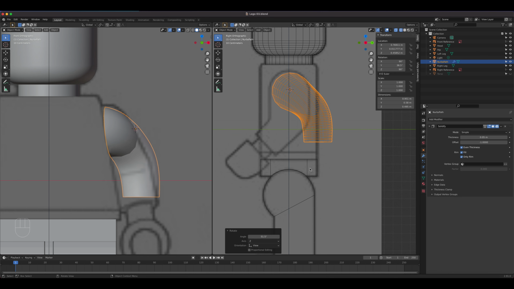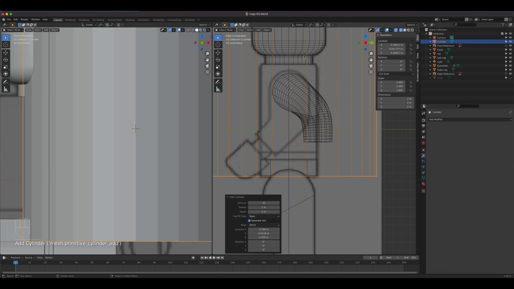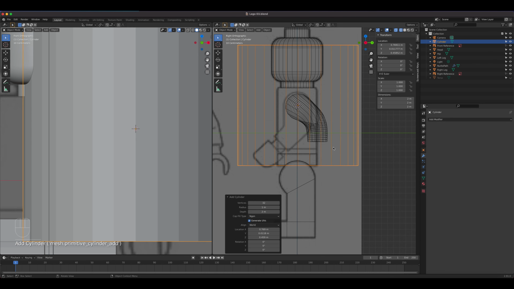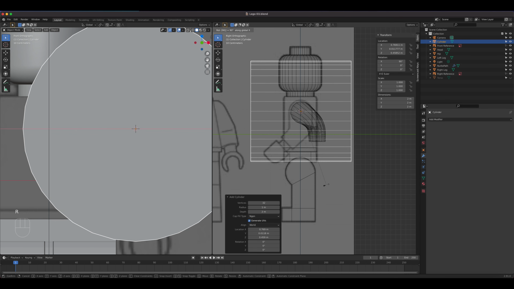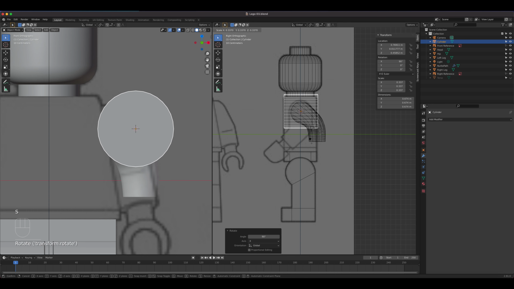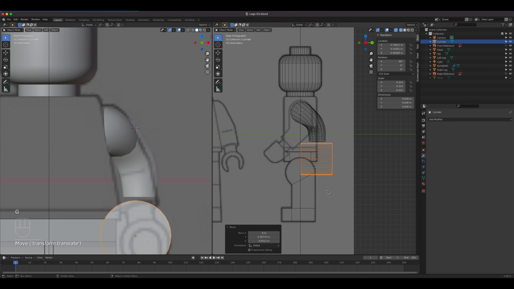Okay. All right, so for that one, it's a cylinder again. So Shift A or add cylinder. All right, and we'll probably leave it at 32. That's fine. And we're going to just rotate this one. So that would be RX90. We're going to scale it. I'm going to put it right here, and basically roughly the same as that one. Okay. And it's centered right here.